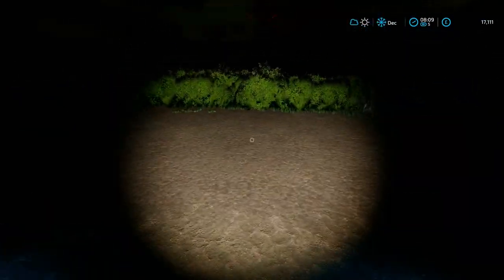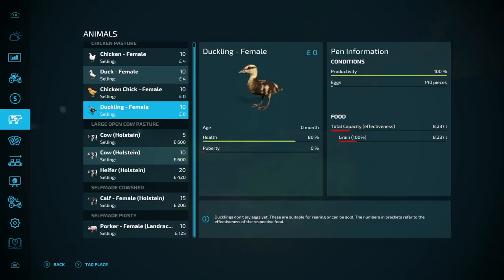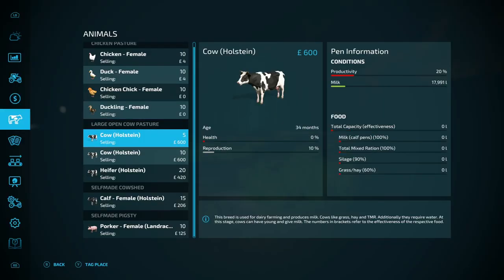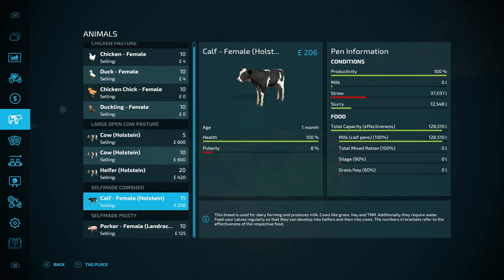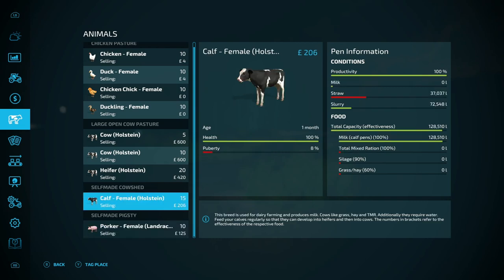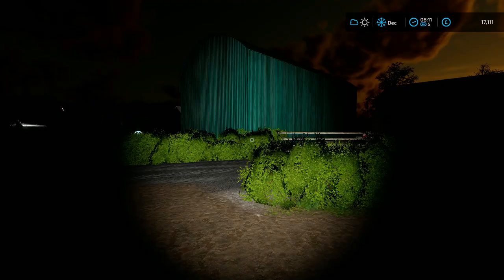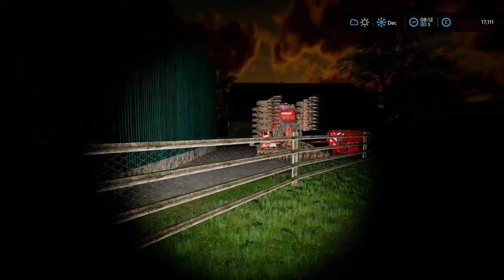Oh, excellent. Right. We've got a bit of, I'm going to say, yard work to be getting on with because we need to take some food up to the cows. Fair enough. Those calves are doing all right. They got plenty of milk on the goats. That's fine. The pigs, yeah, they're doing all right. They've still got, how much did we put in? Was that like 8,000 litres? They've still got like half of that left. That's fine. And then the chicken duck combo pen, it's got 8,000 still in. So that's going to be the first job of today.